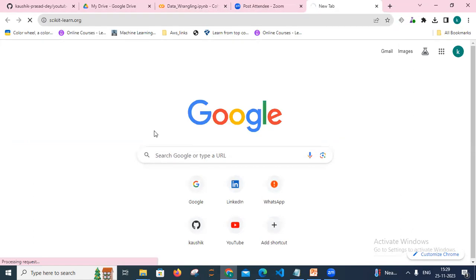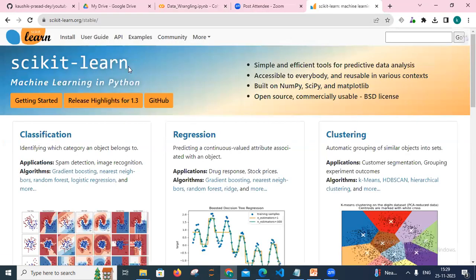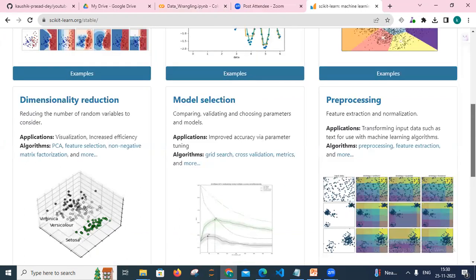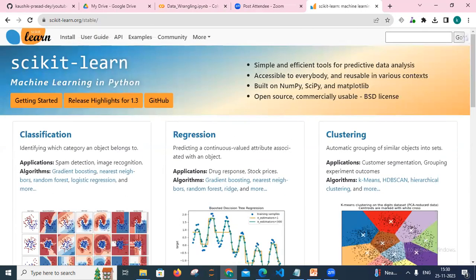Okay, so this is the official page of scikit-learn.org. So everything is mentioned over here. So this library we are going to use as of now. You can see it is used for classification, regression, clustering, model selection, pre-processing, dimension reduction. So for every concept we are using the scikit-learn methods, right?